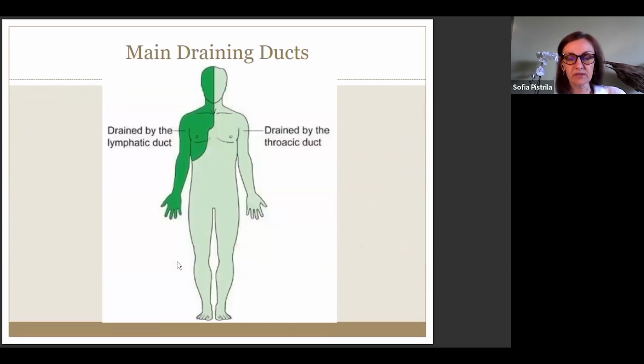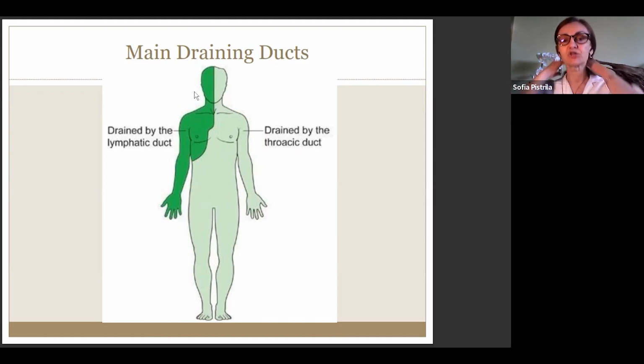Very quickly, hopefully you know this: it's a very weird way that we drain the lymphatic system. This very tiny part of the body, and this is my right side, so the right side of the head, the neck, and the upper torso, is drained right here, above the bone. Even if you pump a little bit, sometimes maybe you feel it's a little mushy or swollen. When it's a problem, it's not draining properly. So maybe sometimes when you watch TV or whatever, just pump a little bit. Later today, towards the end, we're going to do an exercise on how to drain your lymphatic system from the brain, from the neck, and how to pump in these 2 ducts.